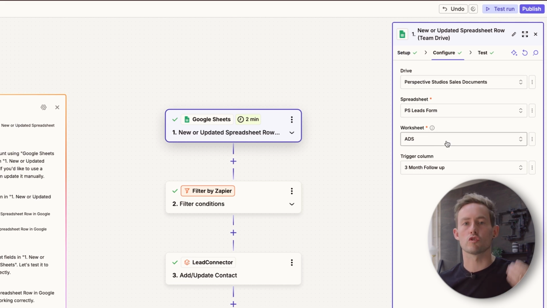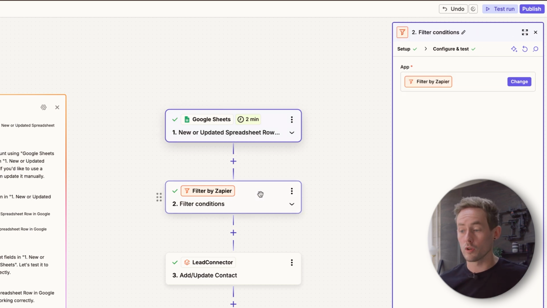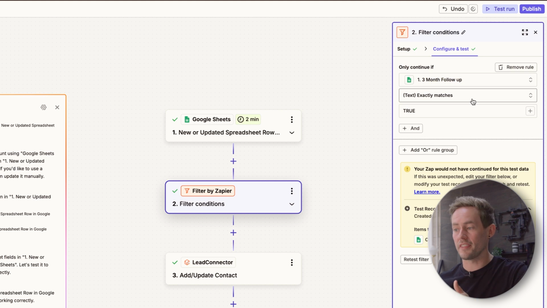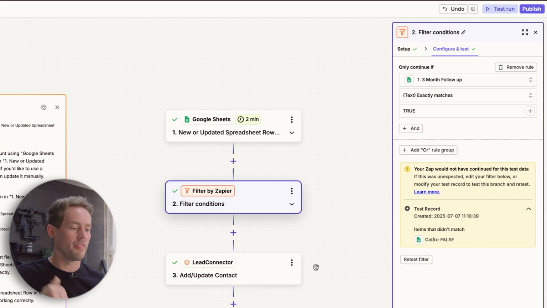We're going to want it to trigger when an action happens, and it triggers when a spreadsheet row is updated. So I've linked that to the column where we've just created the checkbox. So when that is ticked or anything happens with that column, it's going to trigger this automation to start. But what's really important is to filter this out, like I've just mentioned. So we're going to filter this out based on if the text exactly matches true, because we only want this process to happen if we tick that checkbox, which is using the terminology true, then it will follow.